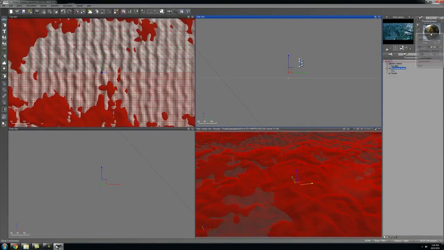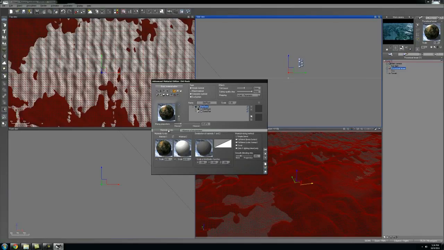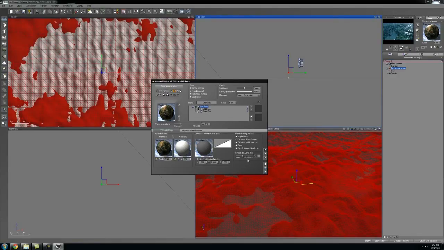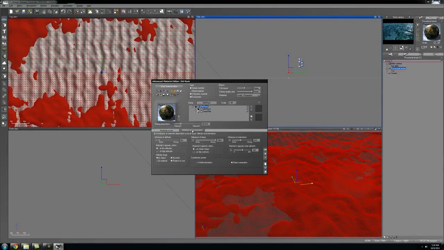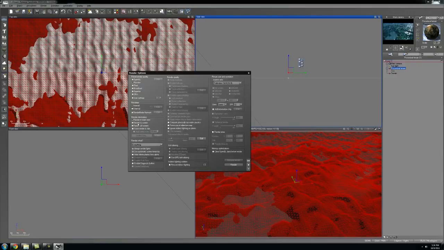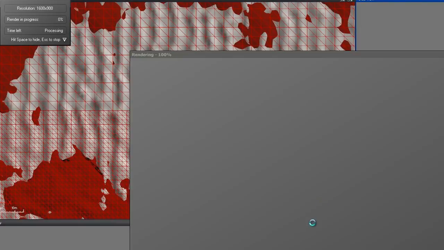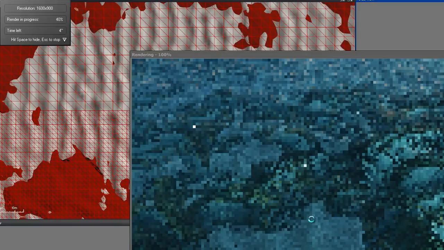And lastly, for this one, to fix that sand distribution that we were seeing, I'll go into the mixing mode of the materials, and I can just try a couple of the different ones, and then also increase the smoothing. Alternatively, I can also decrease the amount of sand, so it's almost only on the very tops. So, with that much done, I'll do a preview render at slightly higher resolution, and we'll see how it comes out.